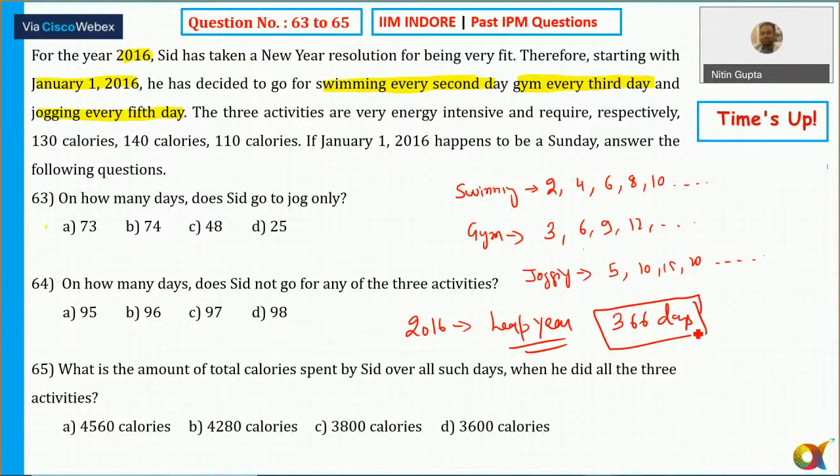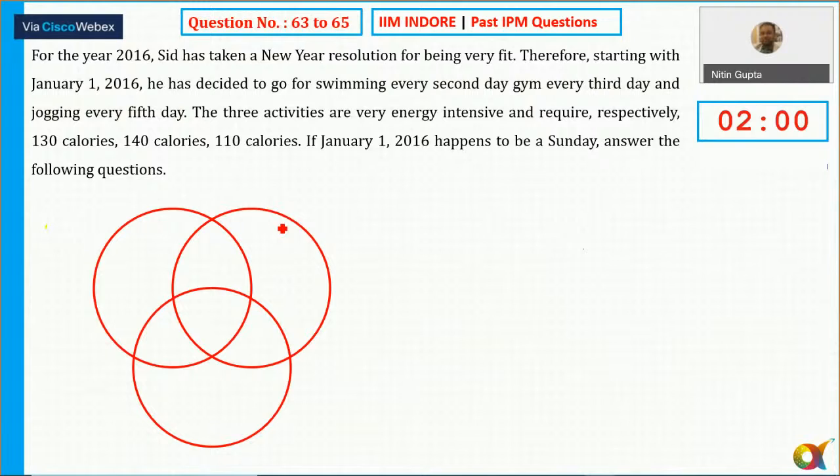All right. Now, what is the question here? It's simply that we need to find out, from the first 366 natural numbers, how many numbers are multiples of 2, multiples of 3, and then multiples of 5. So I have written on the next slide here. I'll say there are 3 factors: swimming, and what else? Swimming every second day.